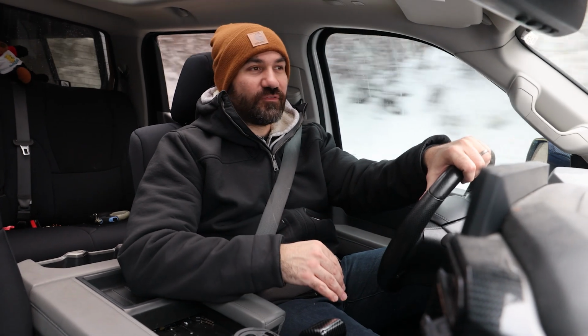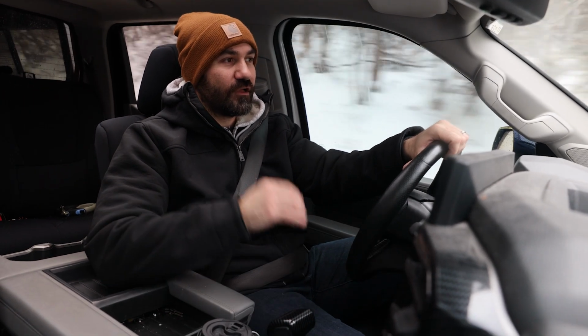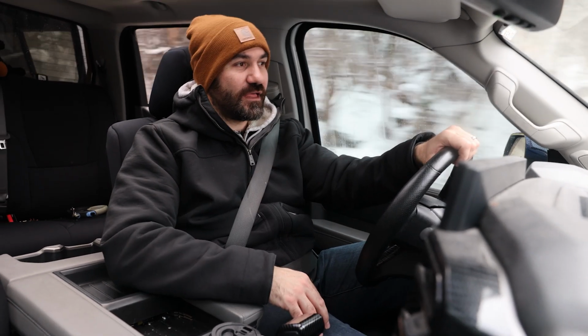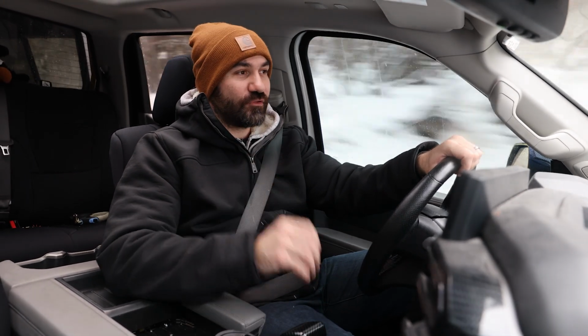In today's video, I'm going to give you guys an update on what's going on with the 22 Tundra, all the new mods I've done to the truck, all the new upgrades. As you guys may know, I got this truck to be my, we'll call it, perfect daily driver, to be able to tow with and just to be able to go on adventures with the family. Not overlanding adventures, but just to be able to go from A to B. And so far I am super stoked on the truck.